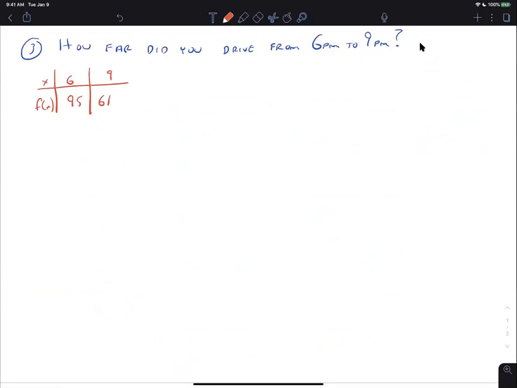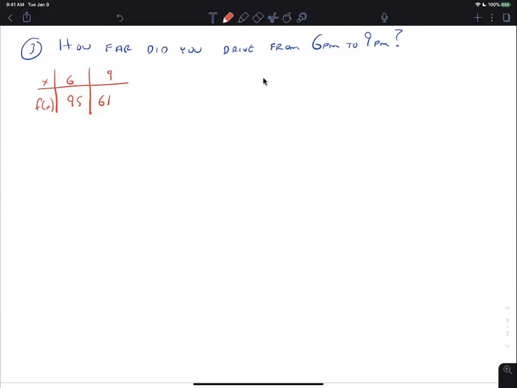Change in velocity. Yeah, the velocity could change. We don't know whether you sped up after 6 o'clock. 95 miles an hour is really fast, but maybe you drove faster for a while. At 7:30, you might have stopped for dinner. We did say you didn't turn around, that you drove in the same direction, but other than that, we have no idea. Between these two times, we don't know how fast you're going, which makes it really hard to figure out how far you drove. And so we're going to have to approximate somehow.